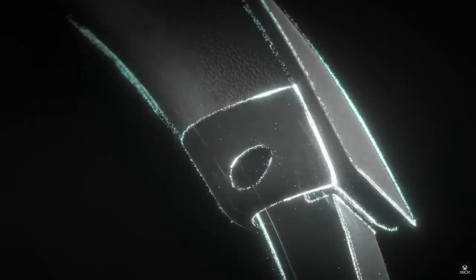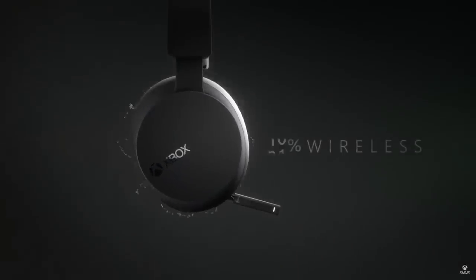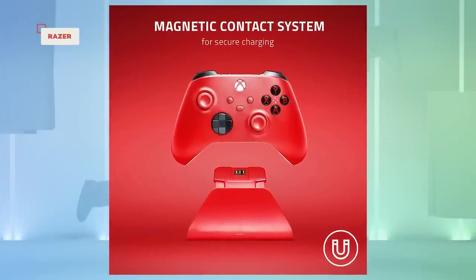One cool little thing on the Xbox headset — it's got Bluetooth, so I actually pair it to my phone as well. Depending on the setup, I can have Discord going through my phone into my ear while also having game audio. That's a nice little two-for-one on the Xbox headset. One more thing for Xbox: if any of our viewers want to go with a rechargeable battery, IGN recommends the Razer Universal Quick Charging Stand — it provides a rechargeable battery for your controller and a stand to set it on. That one is only about 30 bucks.